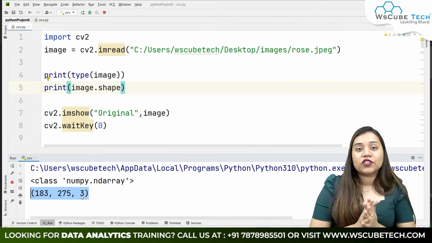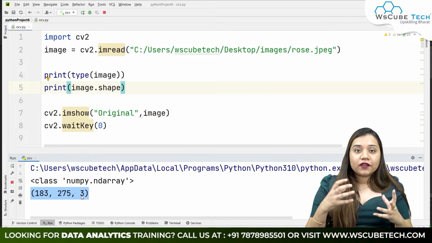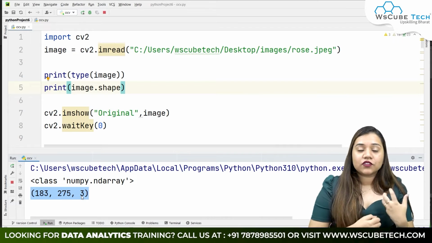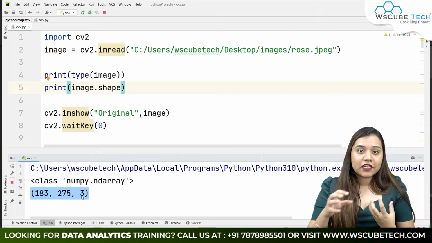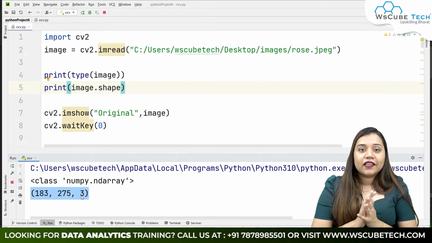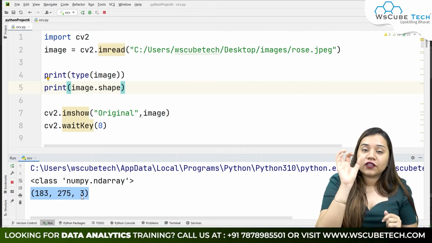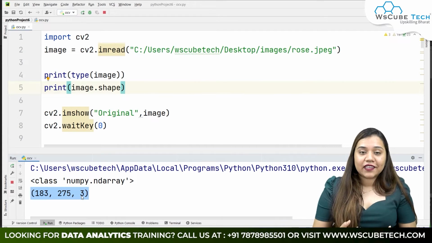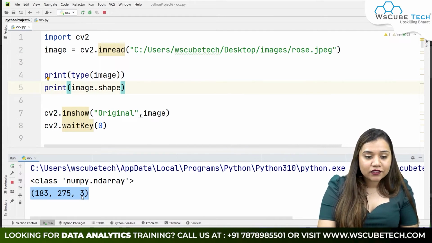Now all we need to do is slicing over here. Because if you want to crop something out, just like how we have a list and we want a small portion of the list, we slice it. And if we have a string and we want a small portion of a string, we slice it again. Similarly, the same slicing needs to be done over here.